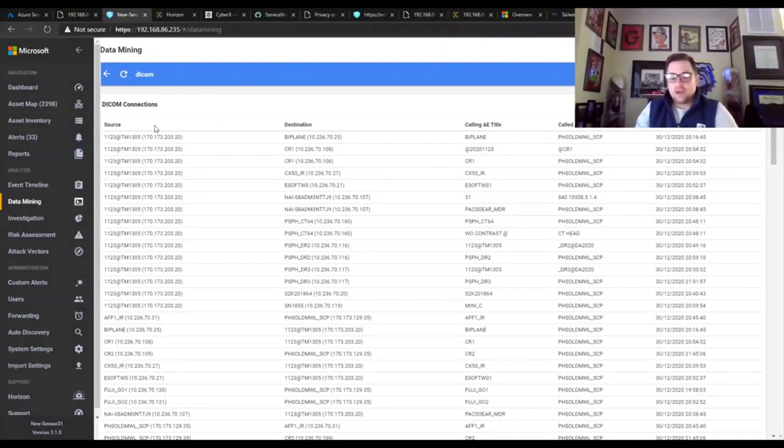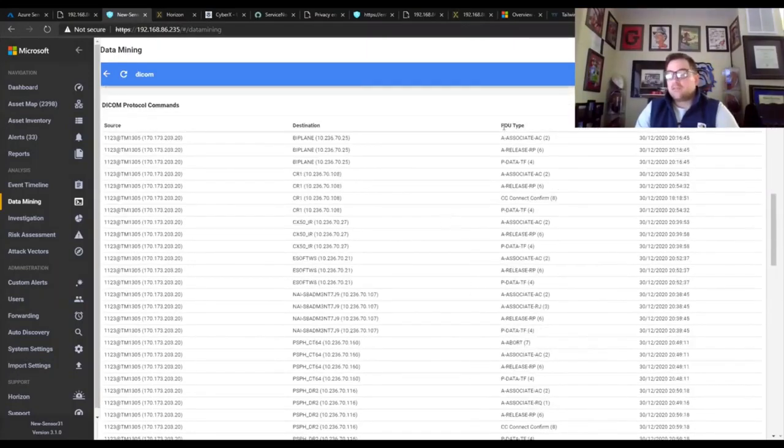Anything that you would need to really know about this protocol, when it comes to AE titles, which is specific to the DICOM protocol, as well as those PDU types, which I talked about before. And so you can see the value right here. You can see associate accept, right? This release RP. This is just the data transmission. DICOM is an imaging protocol, so there's a lot of data passed across the wire.